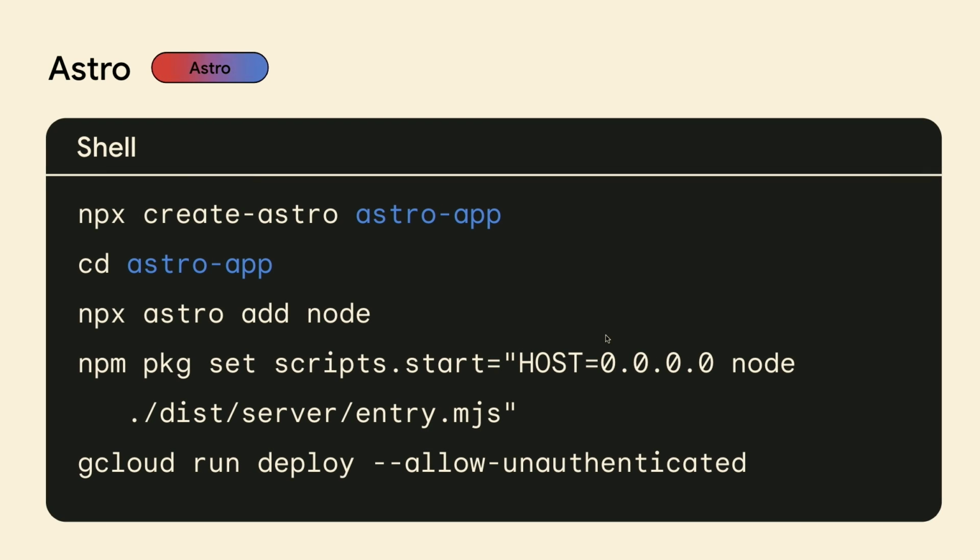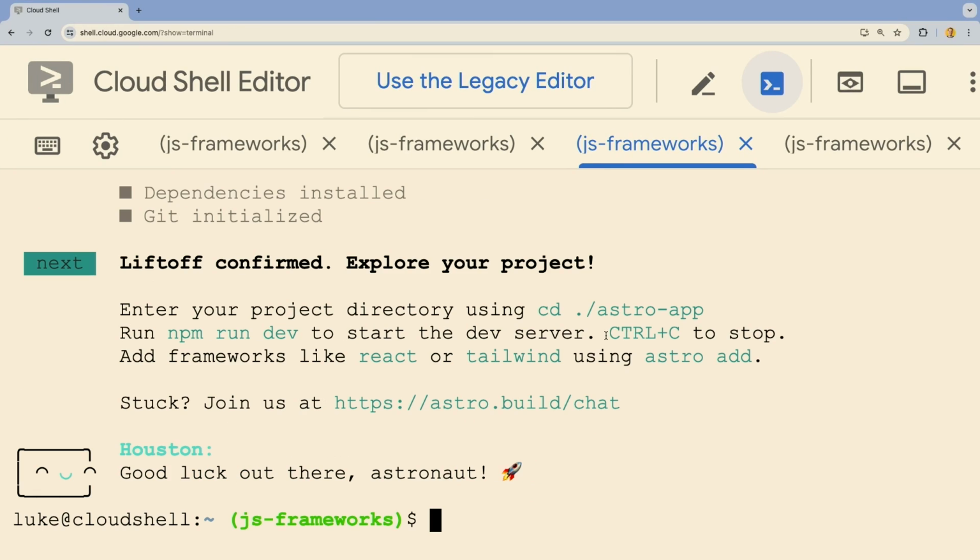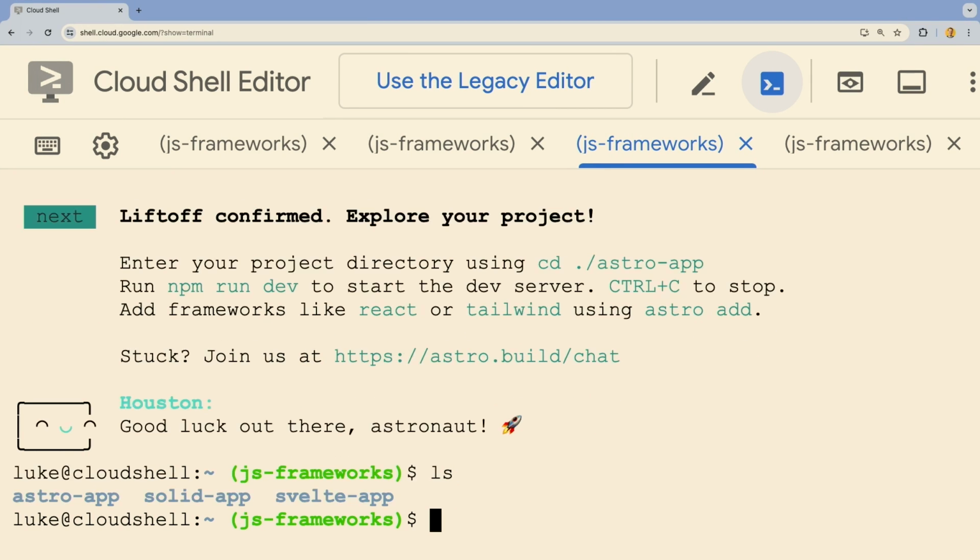So again, the two new commands are npx astro add node for our Node adapter, and then npm pkg set scripts.start so that it knows what to run when we get to the point where we're starting to run our application in Cloud Run. So cd into astro-app.